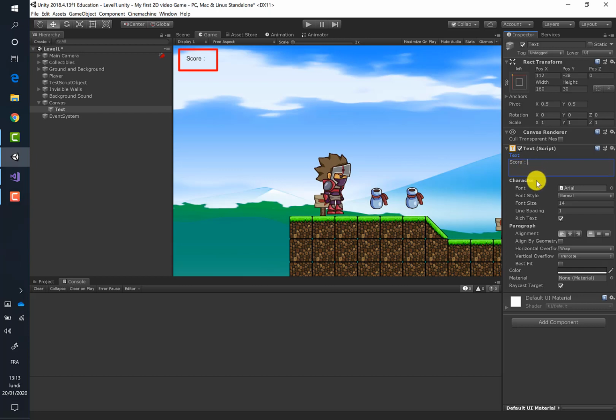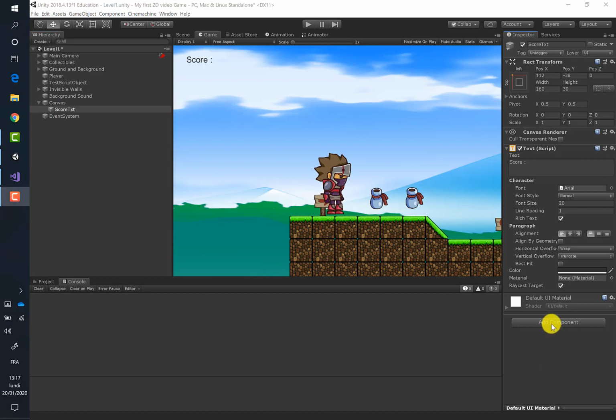like that. And then guys, you can even change the font size if you want something bigger. Let's change it to 20 to see if it's better. Guys, let's change this name, the text, by score txt.